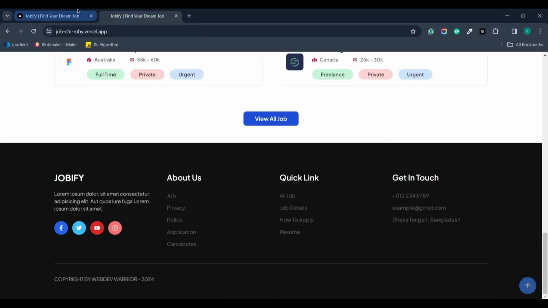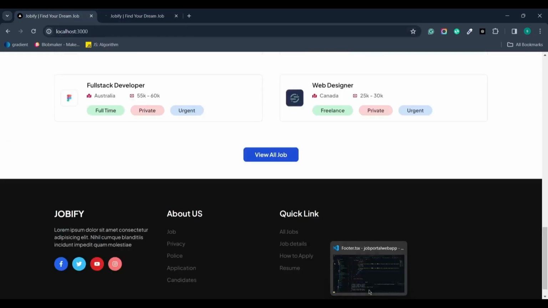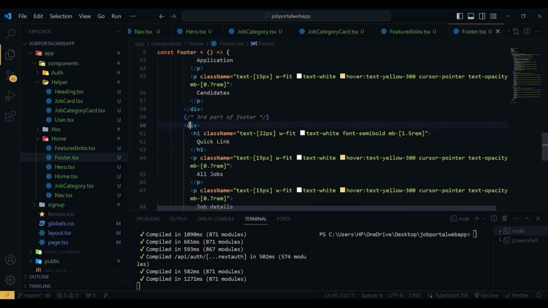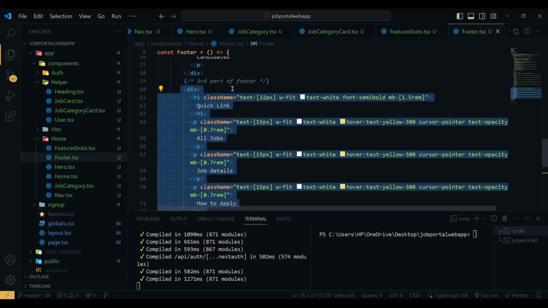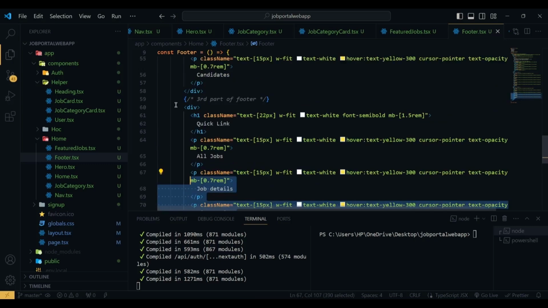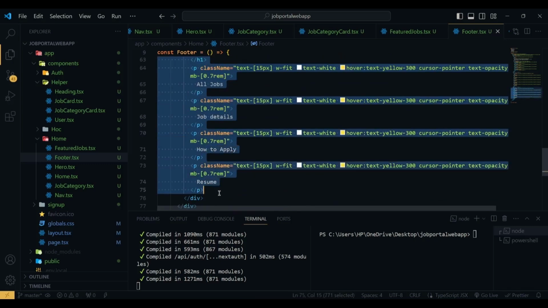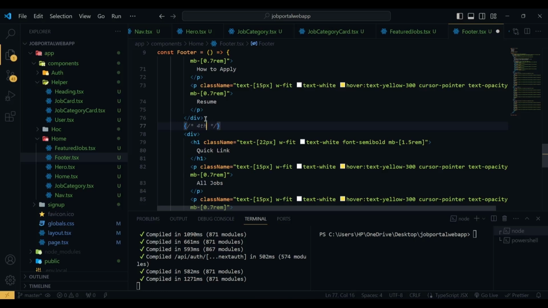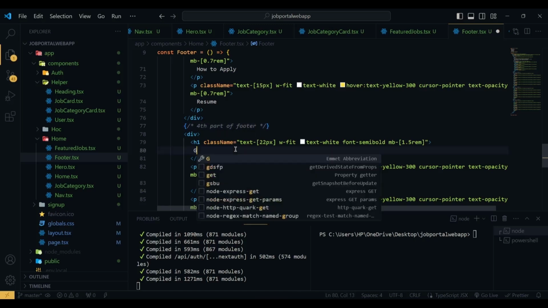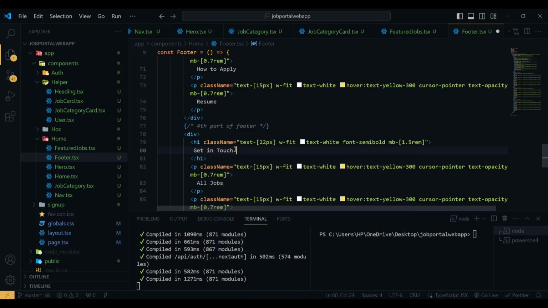Then we have the get in touch, which is also similar to this quick link and about us part. So I'm going to copy this again, and here I'm going to give a comment fourth part of footer, and then this will be get in touch.